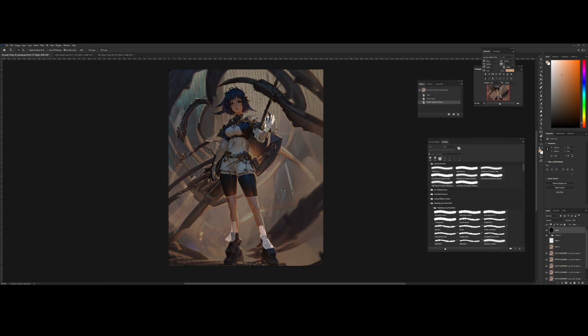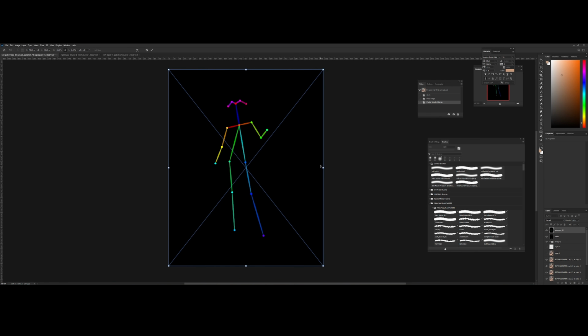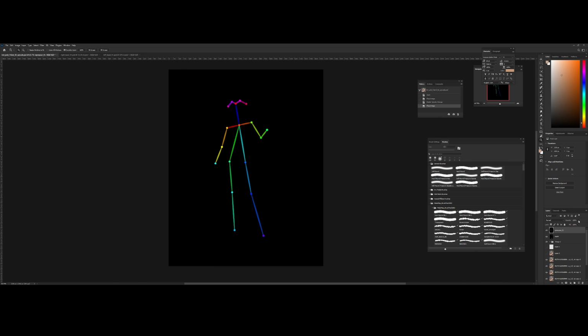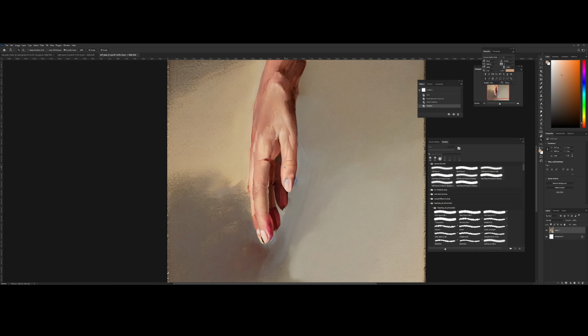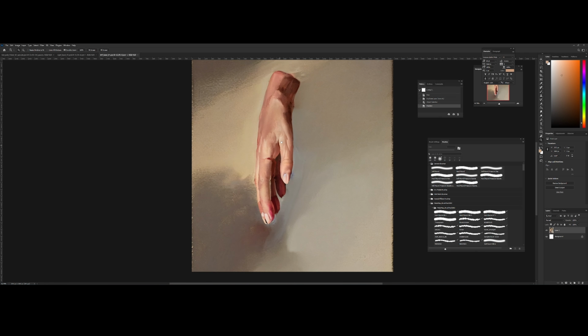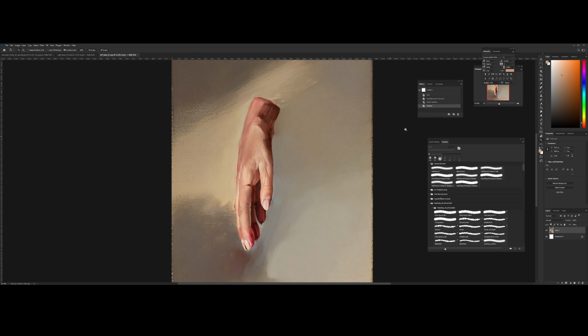So if you're doubting, you can also bring in the OpenPose skeleton, decrease the opacity, and see exactly what you're working with. So more or less, this is what we have. The legs are a little long, but you could chalk this up to style. Before we start bringing our hands into the original document for photobash purposes, we might want to fix some things up.